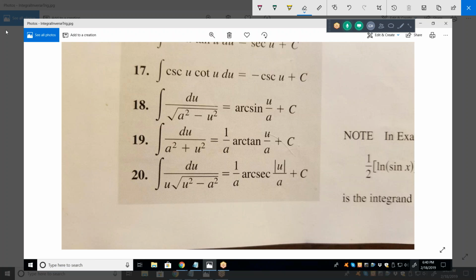Well, it's Larson, Hostetler, and Edwards, Calculus of a Single Variable, right? Correct. So I'm sure that the inside page is going to be the same. I can't imagine they would ever change that. Yeah. I also have those same formulas on page 520 of my book, and that's what I have up on the screen here: the last three formulas that I didn't know by heart when we were doing it the other day. And boy, if you don't know these formulas, it's hard to solve those problems.